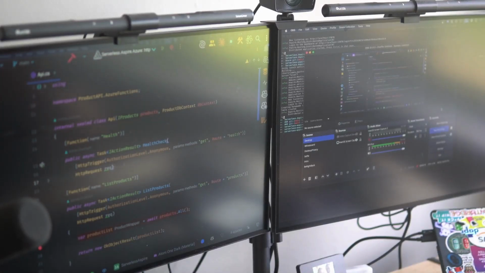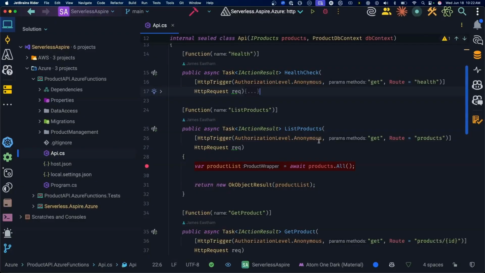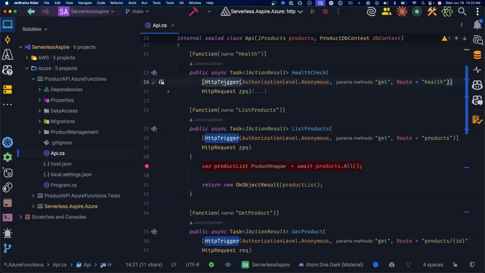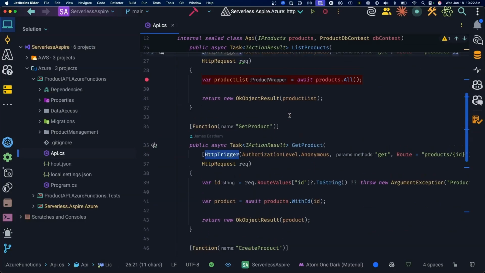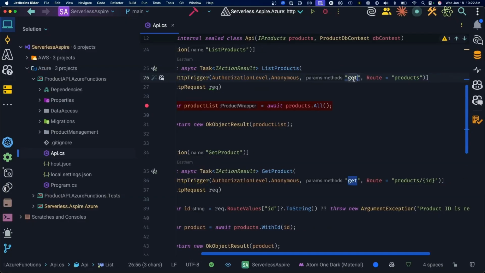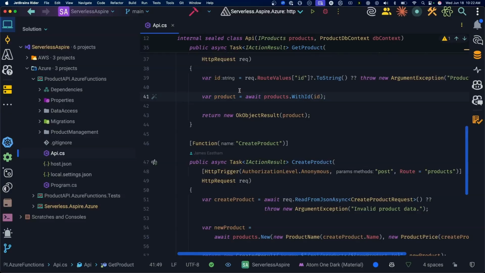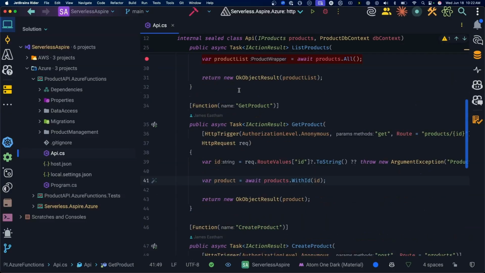People are always telling me when it comes to building serverless applications, the developer experience on Azure is just so much better. So I've got my Azure functions defined now, and actually I kind of like this, it is a lot better. I've got my functions defined, all my configuration is defined in code. I've got my 4 API endpoints from my product API, all defined as HTTP triggers with the various methods and the various routes. All of this stuff also connects to a Postgres database behind the scenes.